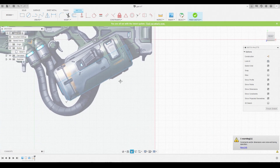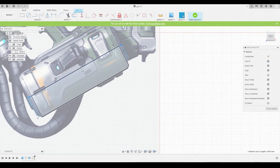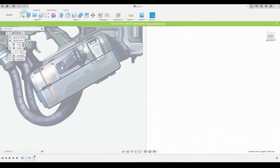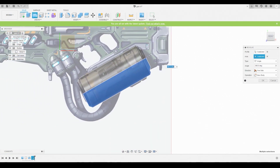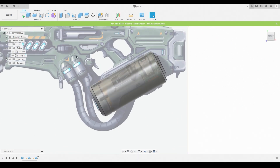Now we are complete with this sketch. Let's adjust this center line where we want to rotate — somewhere around here looks better. Once done, hit Finish Sketch. Go to Revolve, shift-select all three profiles, choose the center line as the axis. That looks pretty good, so toggle this off in the body section.